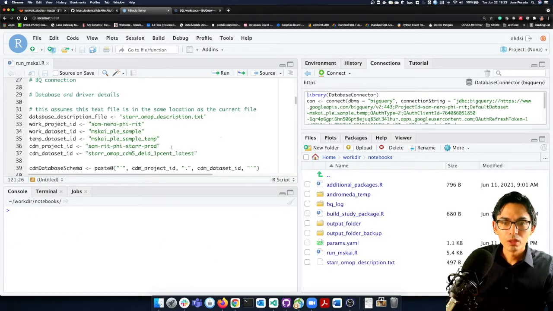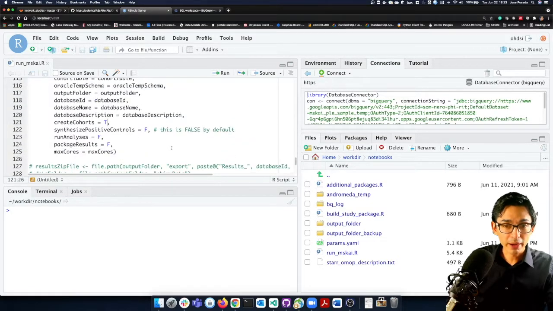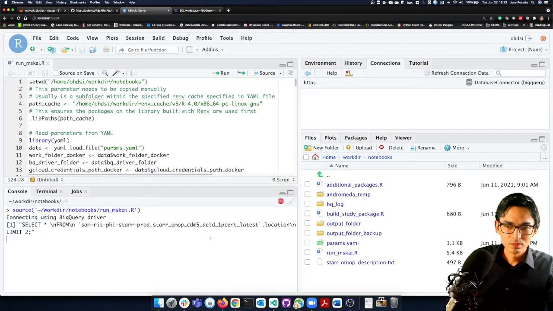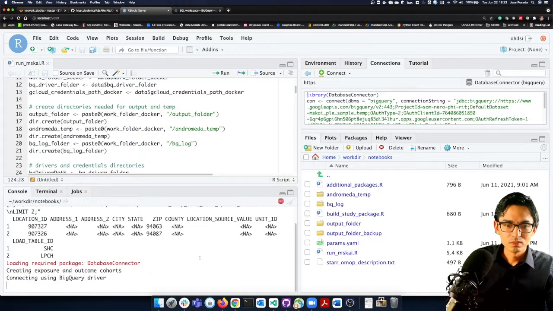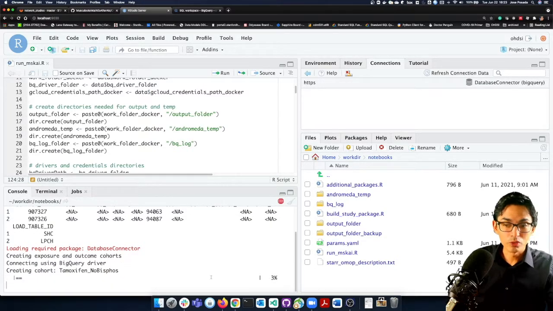Then, given that those are created, let's test that the package actually works. I'm just going to say true to create cohorts, and let's see how that goes. So let's source it again. And you see, it's already creating an outcome. The package is actually running. With that, we finalize our tutorial to run OHDSI Network Studies. So thank you very much for being with me, and see you next time.